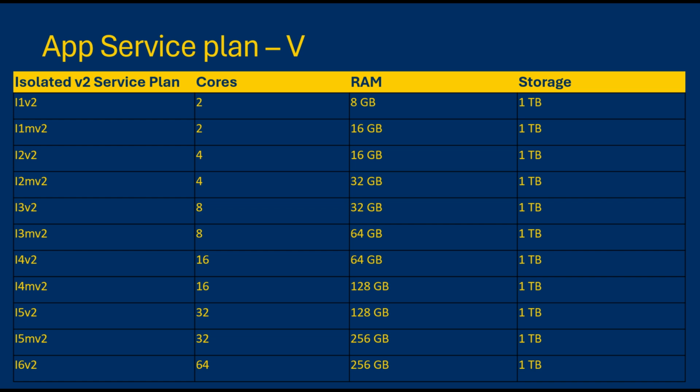The last option is isolated. It provides isolated environment for application with extra capabilities. Here user can extend till 64 cores with 256 GB RAM and 1 TB of storage. This type of plan are used for heavy applications which require high level of security and higher number of cores to perform the operation. This was a basic introduction on Azure Web Apps.